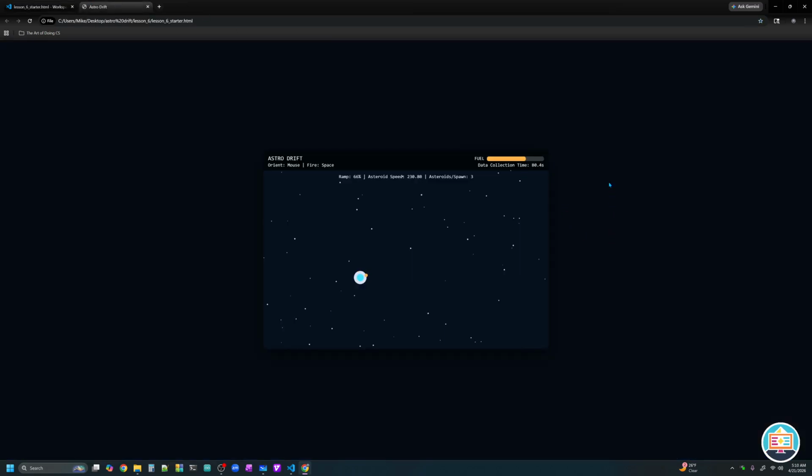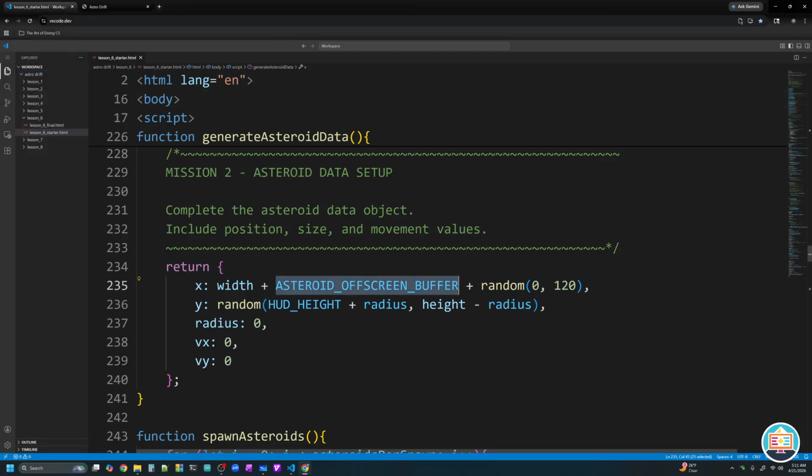And that's good because we don't want to spawn everything right over here, because if we spawn everything at the same horizontal position, when they move, they're going to move just like a row or an entire column. So we're going to spawn one here, one here, one here, one here, and then when they move, it will look random, like it's a field of asteroids coming towards us. So I think our X position looks great.